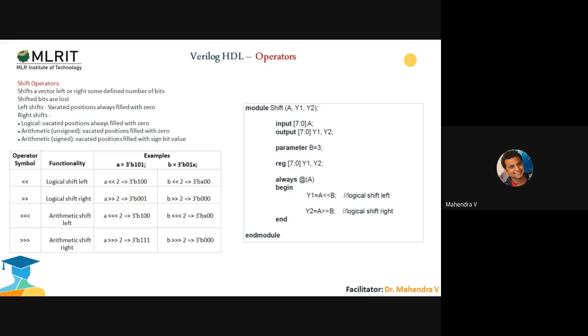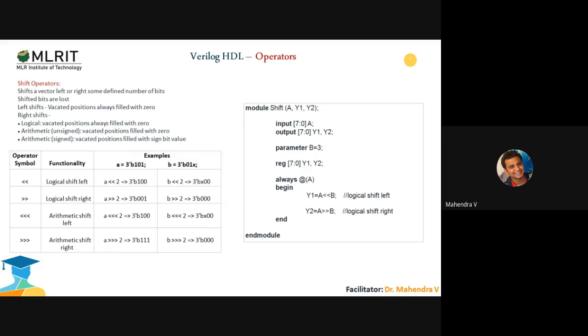Now shift operations. If you want to shift the bit locations towards the left or right, logically and arithmetically, these are the four kinds of shift operations we do: logical shift left, logical shift right, arithmetic shift left, arithmetic shift right. The difference between logical shift and arithmetic shift appears in the right shift operation only. During the shifting, just visualize the shifting of the bits. If you shift the data from right-hand side to left-hand side, we call that a left shift. So the LSB positions will be vacant.